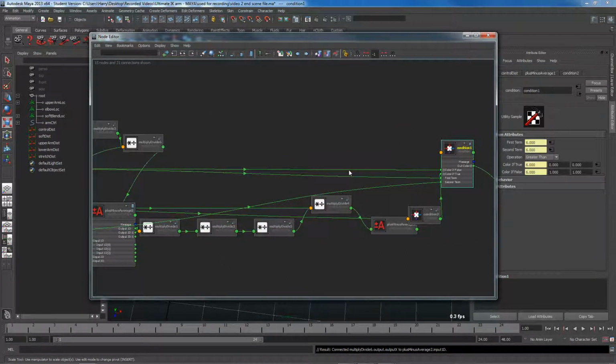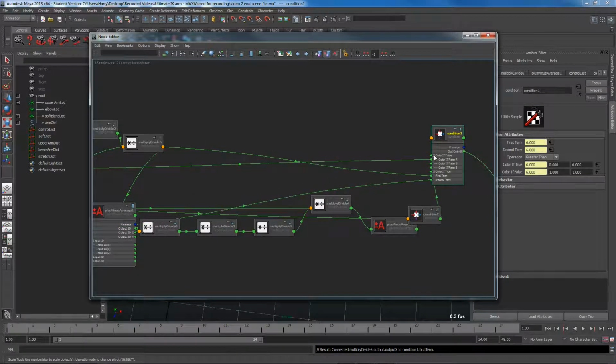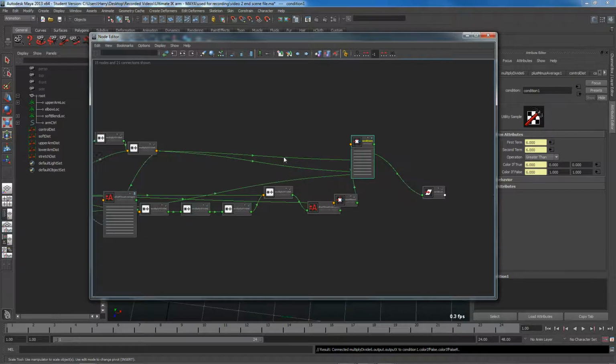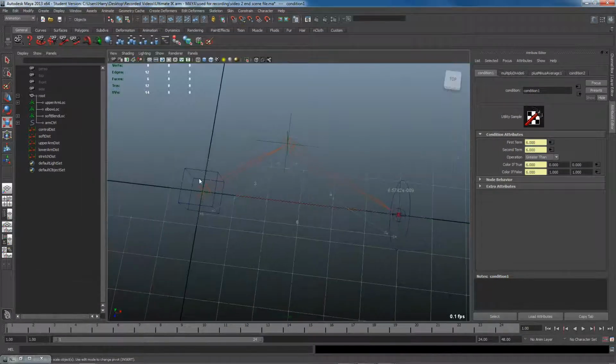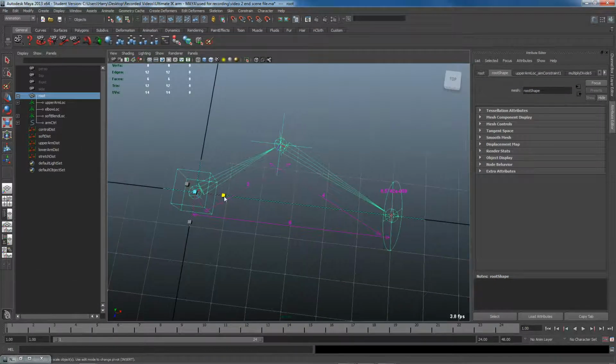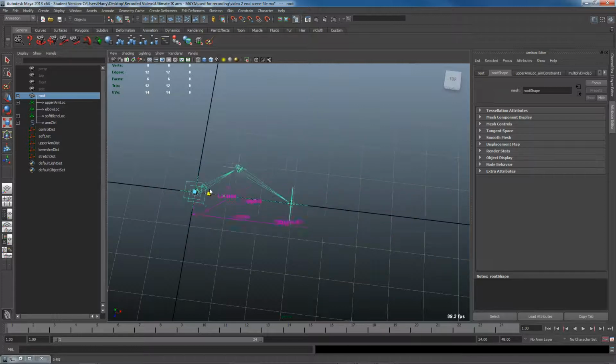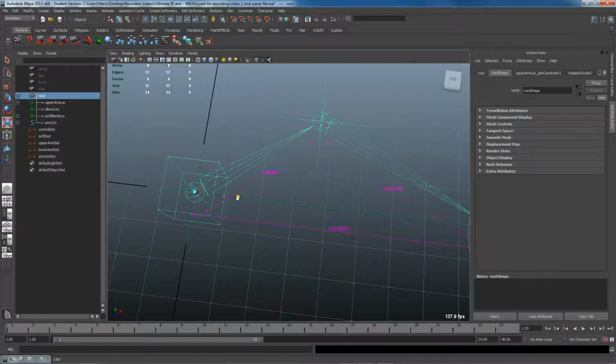So we can read it from here, so it's the color if false and the first term. So there's the first term. And there we go. So now when I select this and scale it, now it all works as we expect.